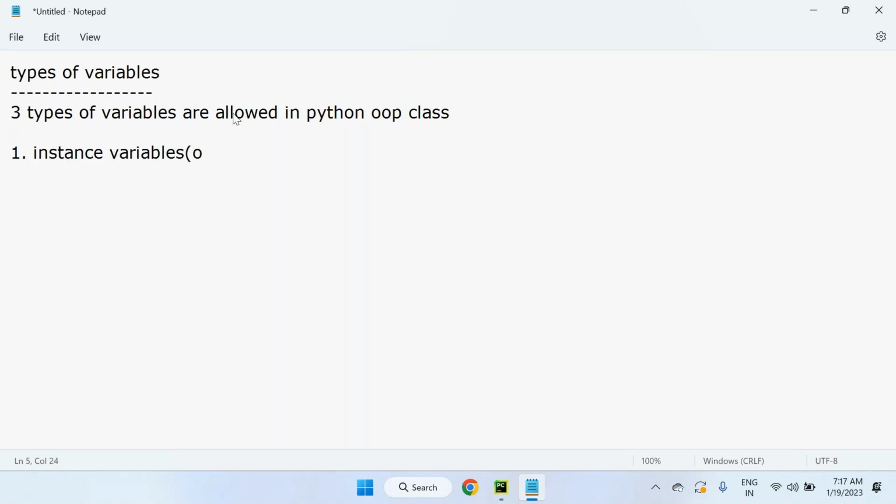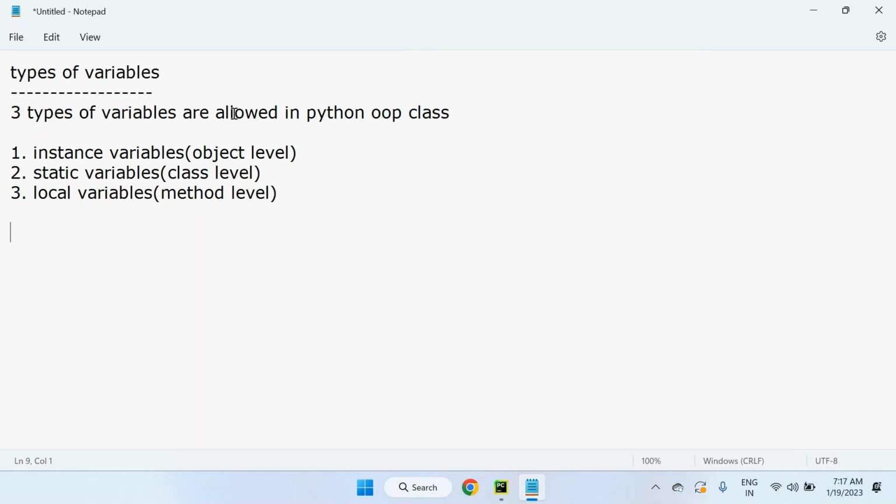These are also called object level variables. Next type is static variables. These are also called class level variables. Next type is local variables. These are called method level variables.